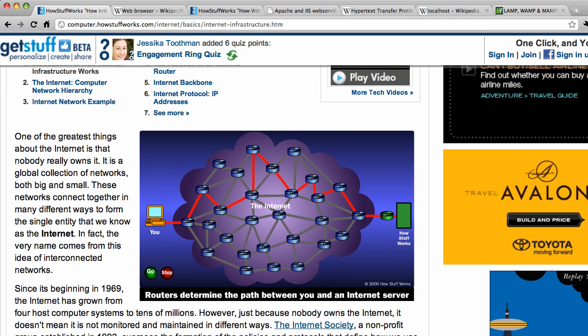And I'm starting it off with kind of an overview of how the web works, how the internet works, and why it works. And I'm going to speak in very broad terms. I'm going to be providing a lot of links, borrowing from screens and pages from various sites that I will give proper credit to. How Stuff Works is a couple of them here, and Wikipedia, of course, and some other sites. So this is not a Drupal-specific screencast. This is how the internet works.